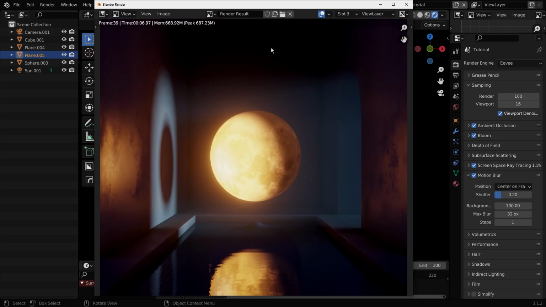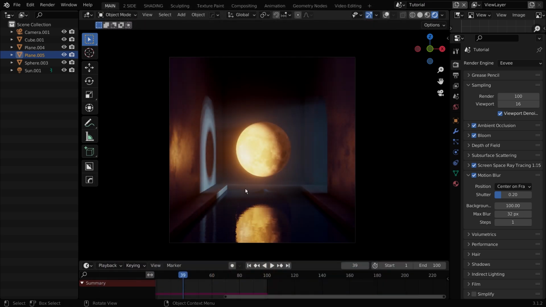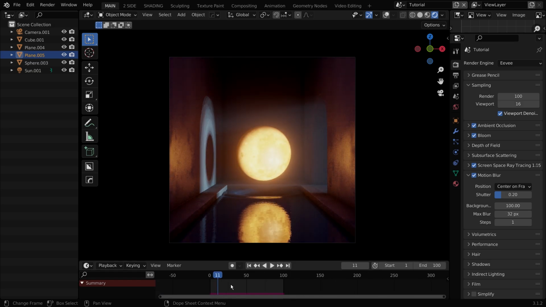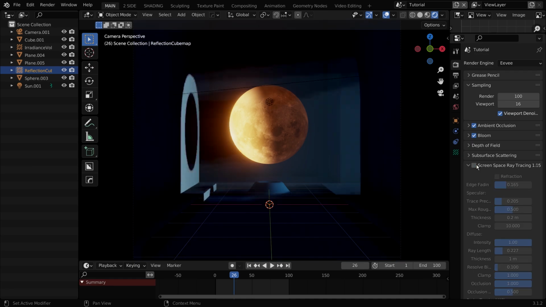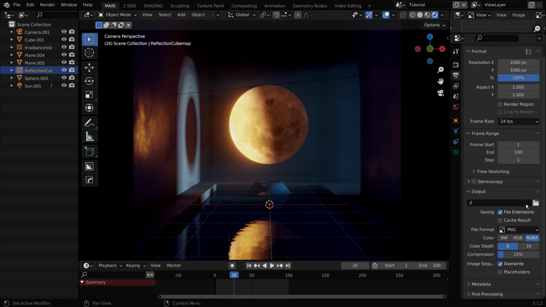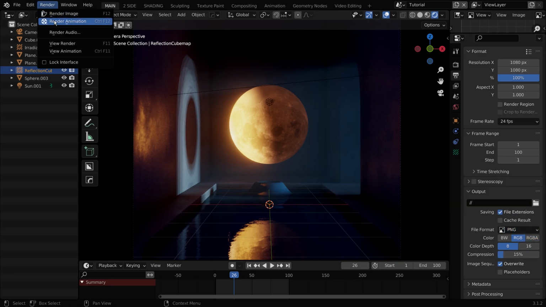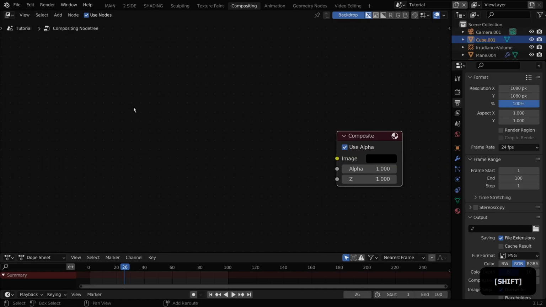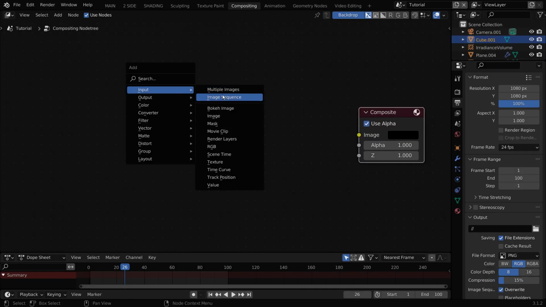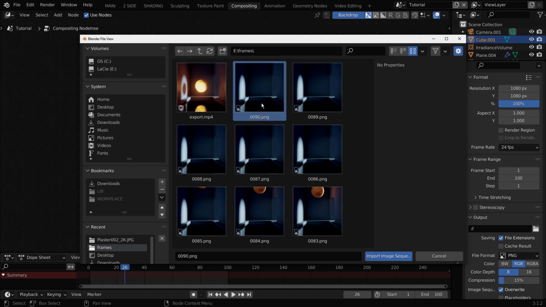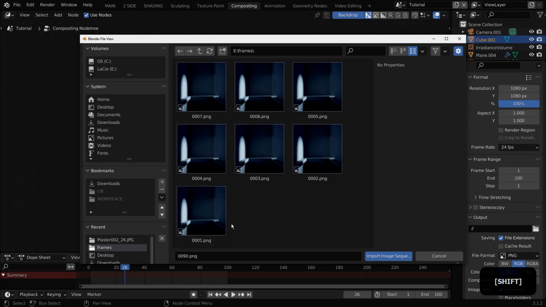Do that on every scene, even if it's a real or rendering or something artsy like that, it really improves your render. So now let's render one test frame, and if you're happy with that, go in, enable motion blur, do that. Set it to a very low amount because I don't want it to be overly prominent right here. Select PNG as the frames to render, RGB because we don't need the alpha channel, and render animation. Then jump into the compositor and load a movie or an image sequence. Select all of your rendered frames.